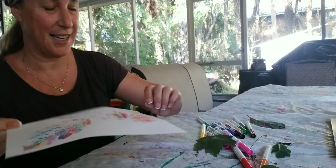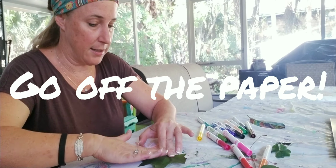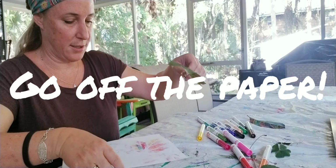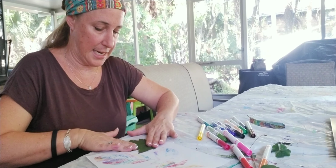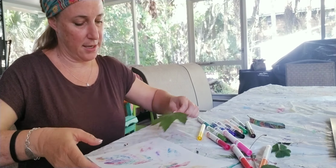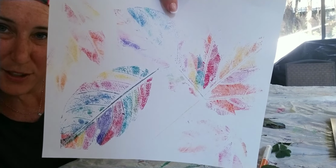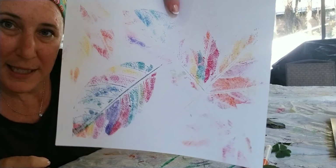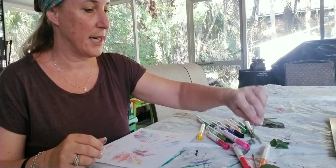You guys see that? And again, you can take your leaf again. You could go off the paper. That's totally fine. Again, it's your picture. And I might come over here and do it again. Push really hard. There. So now I've kind of filled the entire picture with all my leaves. Now you can keep going and you can do the different variations.